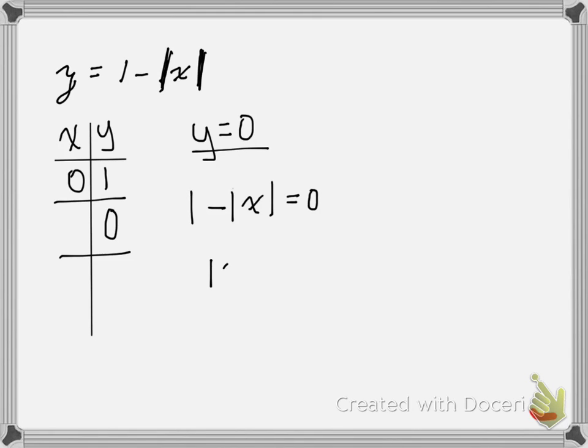So let's see what I've got here. I've got the absolute value of X is equal to, looks like 1, right? Because I'm going to subtract 1 there, and then I'm going to divide that by -1. So it's going to be a -1 over a -1 is 1. So I got absolute value of X is equal to 1, and that's going to be X is equal to plus or minus 1. Hopefully you remember what to do with your absolute value in this case. So you see here we have 2 X-intercepts, plus and minus 1.